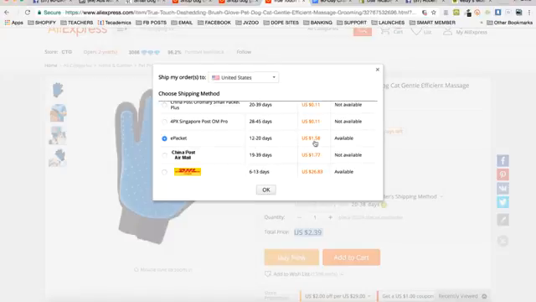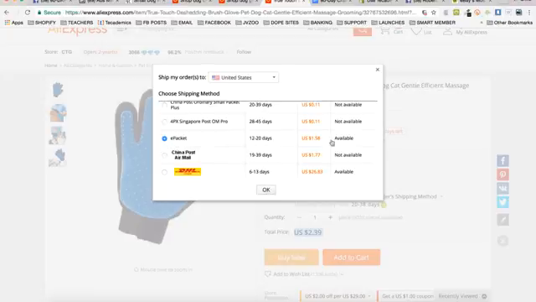It's going to be basically very inexpensive. It's going to get there fast. Ideally there are millions and millions of products on here, so you really only want to focus on products that have e-packet and are from a good vendor. Sometimes you'll come across products that don't have e-packet, and it's easy to just find another vendor, because chances are there'll be another vendor that does.